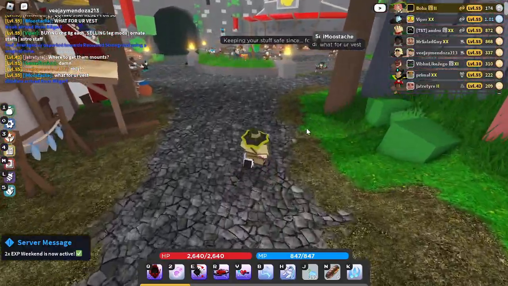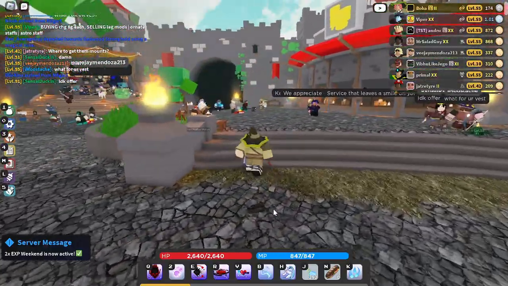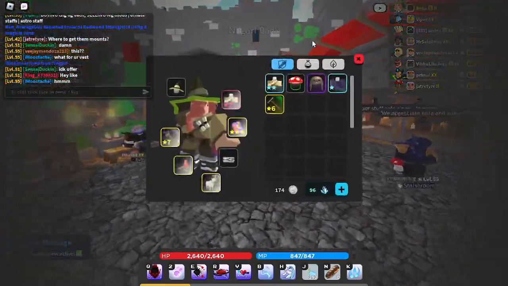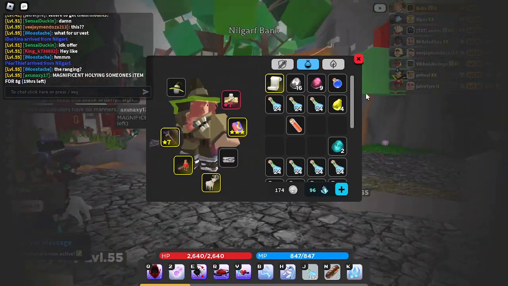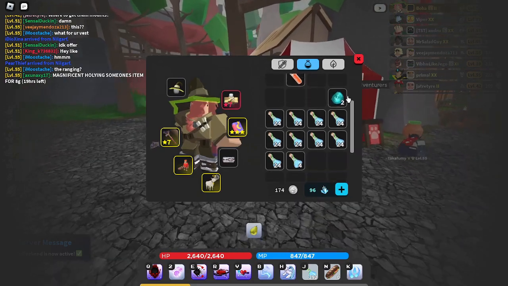So that's honestly the most ideal thing that you could do with Warlock. So Consumables aren't really a problem. Honestly, the Consumables that I would probably use is probably Pairs, because it gives you extra stamina. And that's pretty much it.